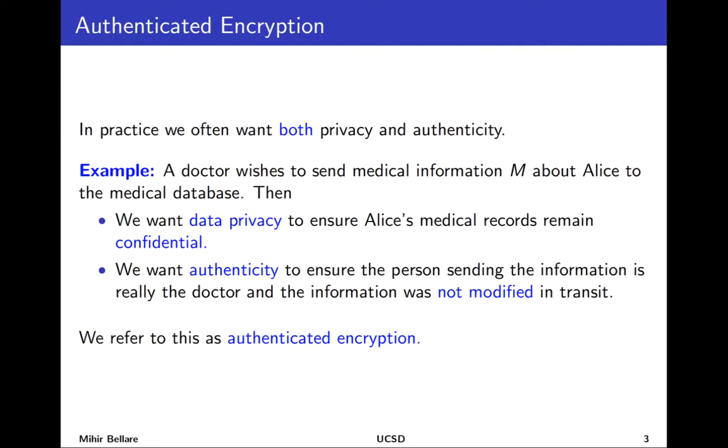There are many examples one can give nowadays as to why we want both privacy and authenticity at the same time. As one of them, consider security for medical information. A doctor wants to send such information about a certain patient to a database that holds patients' medical data. Privacy is important to ensure that the medical records remain confidential, and authenticity to ensure that when the database gets some medical information, it knows it wasn't modified in transit and it was really sent by the doctor who claims to have sent it. So it's pretty clear that you want both these properties and you want them at the same time. And the primitive that does that is called authenticated encryption.